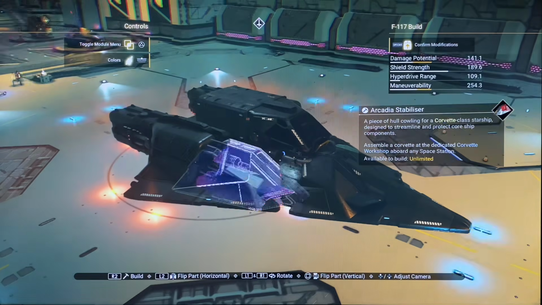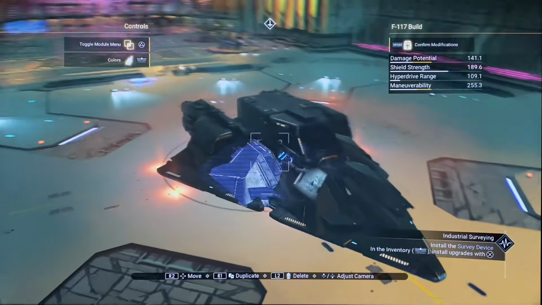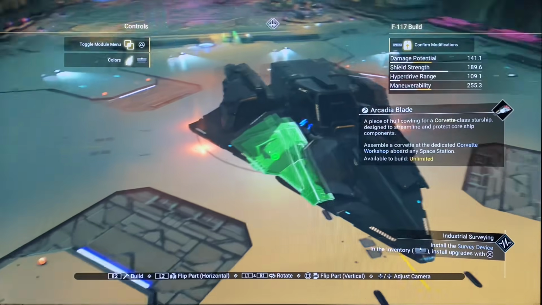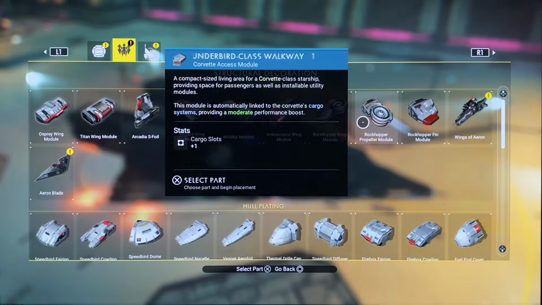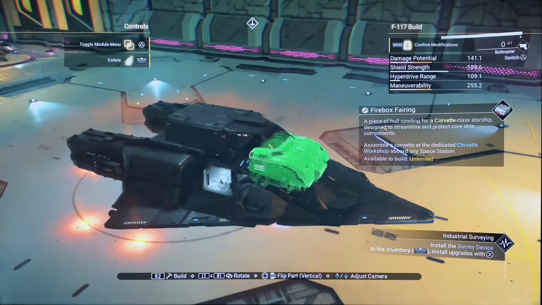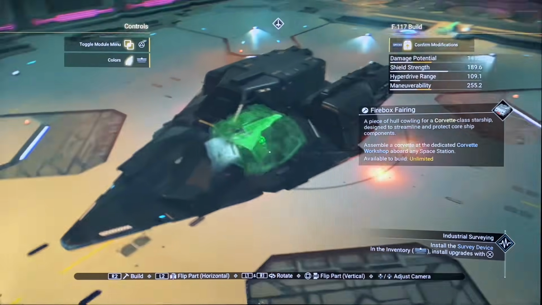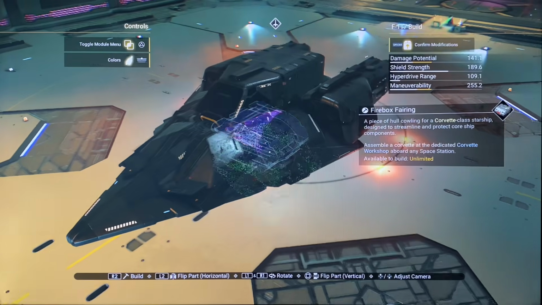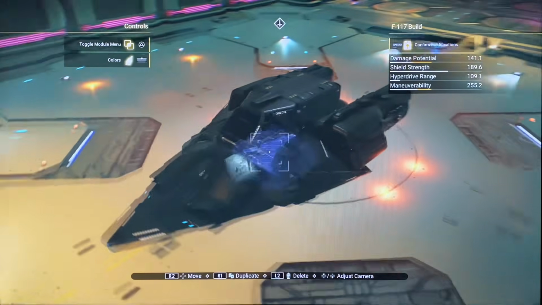Grab a stabilizer, and make sure you delete this walkway after you get those stabilizers on. Grab a blade, copy it over. And now inside here we need our firebox fairings. And they're actually snapping to the back of the turbine airfoils. Need another airfoil on the other side.